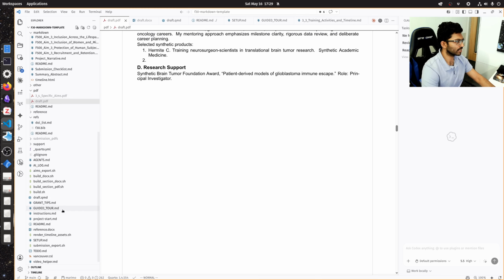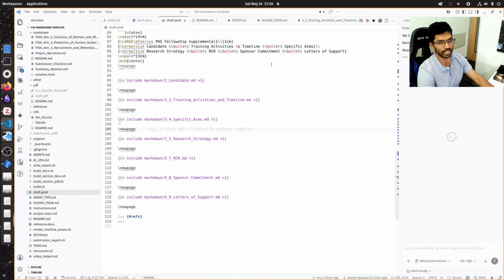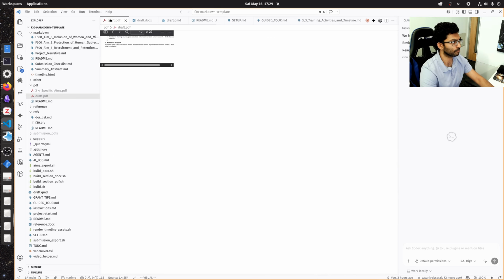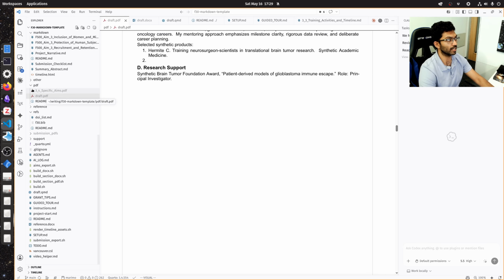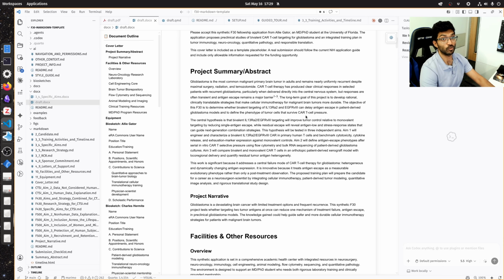And the way that this is accomplished, I don't want to get too much into the details, but there's a file called draft.qmd that uses this program called Quarto. And you can see here we're just chaining these files together. Okay. Not only can you export to PDF, and those all live by default in the PDF folder, you can also export to Word doc.